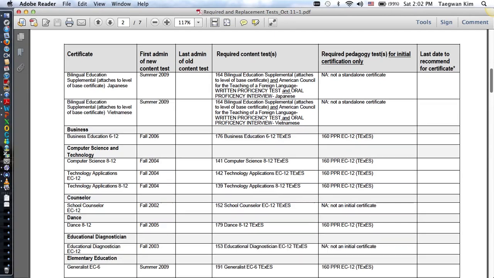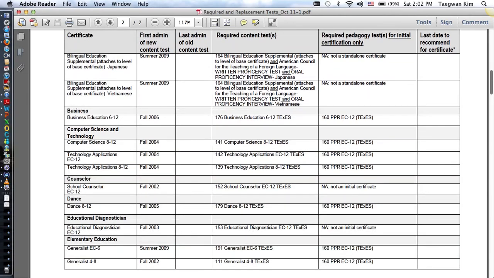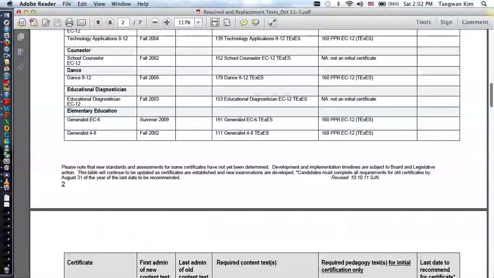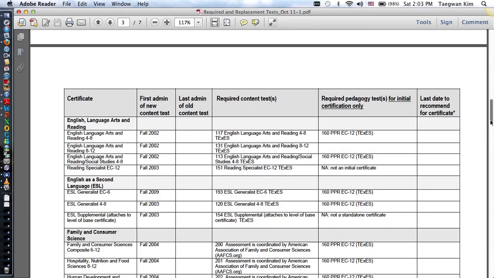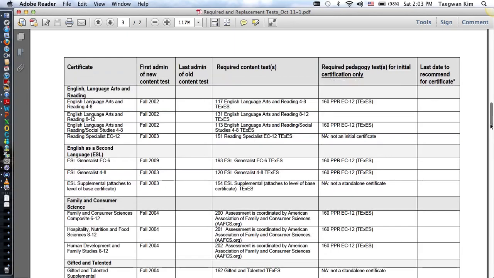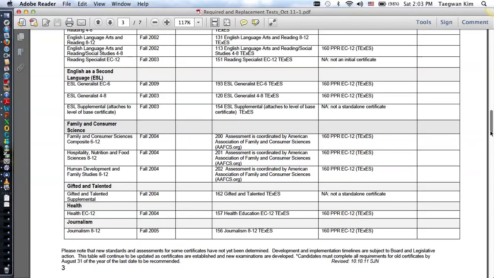So let's see. Here is elementary education generalist EC6. It starts summer 2009. Okay, you need to take this generalist EC6 TExES test, and then you need to take the PPR EC12 test. And also for science, you need to also take this. Let me see.